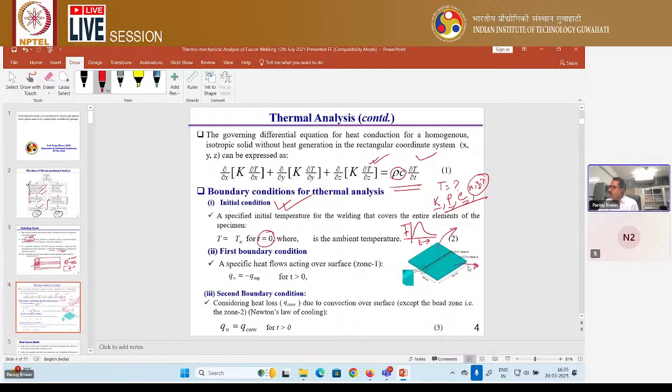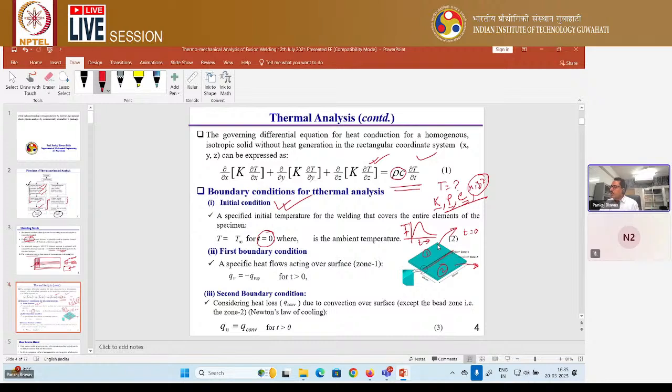Let us consider this is one plate, this is another plate, two plates. These two plates we are going to weld together at this middle zone. For doing this, we need to first specify the initial condition of the plate surface, considering time t equal to 0. What is the condition of this plate?